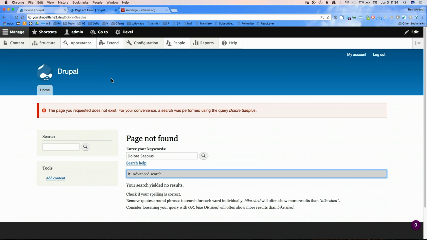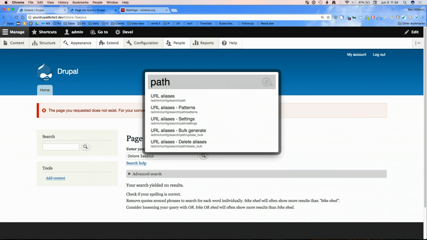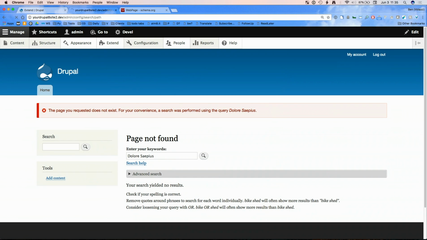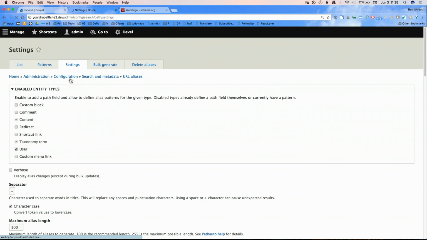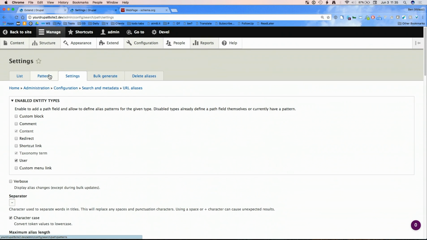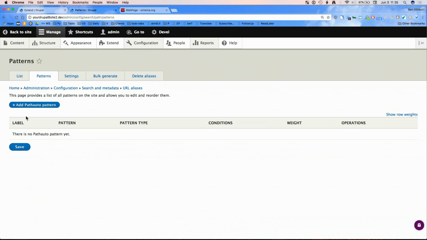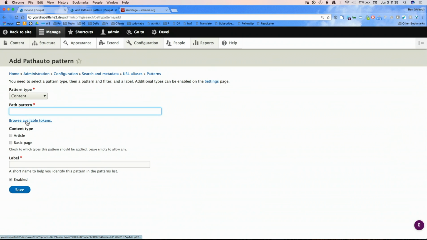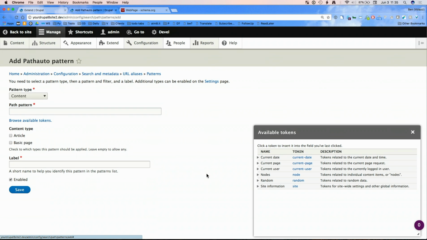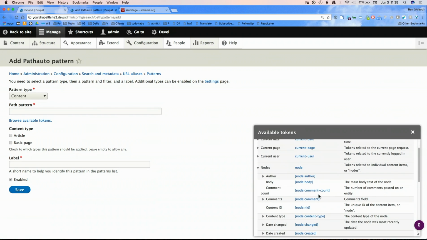We're going to go really quickly set up the Path Auto module. I shouldn't have skipped it, I'm sorry. I thought we'd just move right past it, but so much of your site and function is going to be based on what you have there in the patterns. So Path Auto, really quick, we're going to say just for all content, we're going to make a pattern that's just going to take the node title.